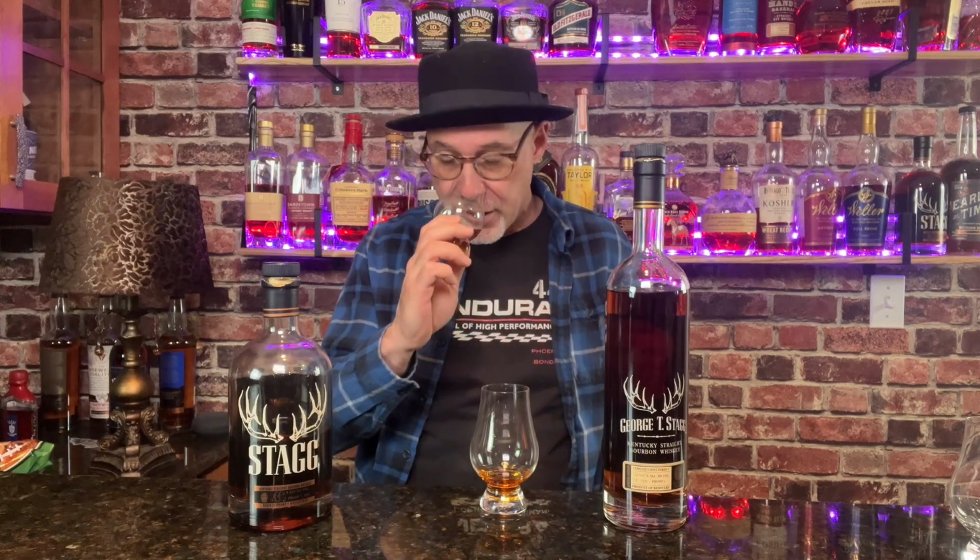So the Stagg Junior, and by the way, I've had both of these. They're both freaking delicious. The Stagg Junior 22A is, of the expressions I've had, maybe 3 or 4, by far my favorite. It's got a beautiful nose. I always get cherry cola on this. Some nice vanilla too. You know, that beautiful tannic oak, and it's surprising for its proof, it's not burning my nose hairs either. So it's got a nice, beautiful aroma.